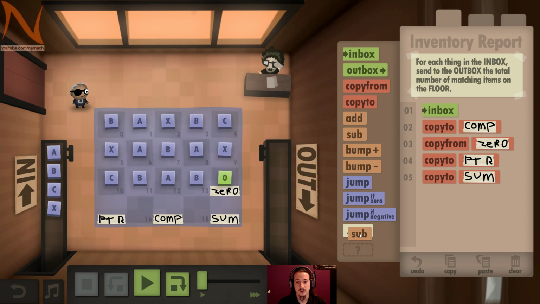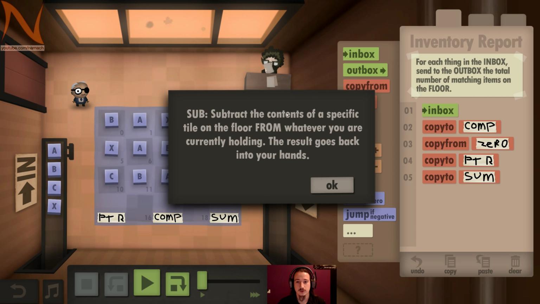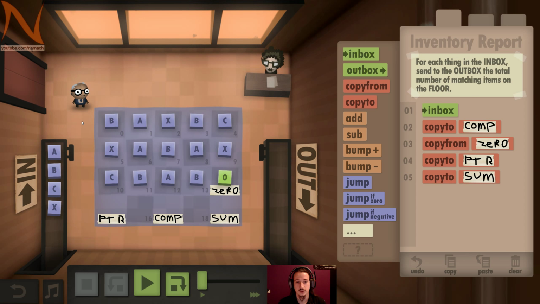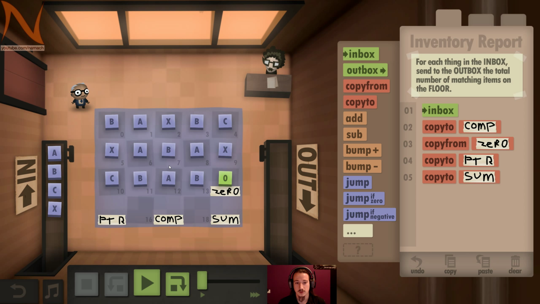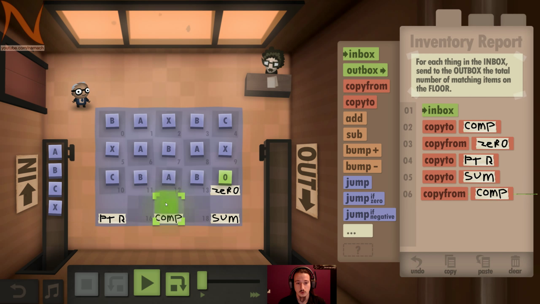Okay, so let's see, double check, subtract. Subtract the content of a specific tile on the floor from whatever you are currently holding. The result goes back into your hand. Excellent. So this is still just, this is going to remain untouched. Okay, so at the end of this bit, we are done clearing everything. So we do a copy from compare.